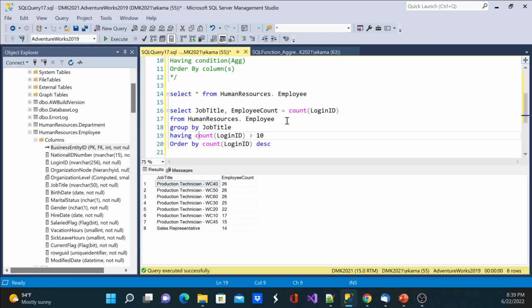Okay, so that's another interview question, to be honest. We don't use an aggregate function in a where clause, and if we try to do that, we are going to get an error message. I am going to work on just one aggregate function, which is count, but once you understand how this works, you should be able to apply it to any aggregate function.